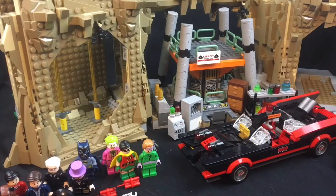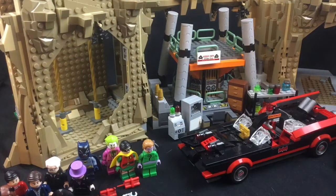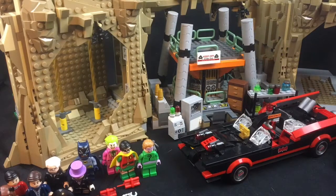Now, this is based on the 1966 Batman TV show or movie. Yes, there is a movie. I've watched that movie a lot. Anyway, I have been saying that I will review this set for a long time, ever since, like, January. And I actually built the set live, on a live stream, back on December 25th when I got this.